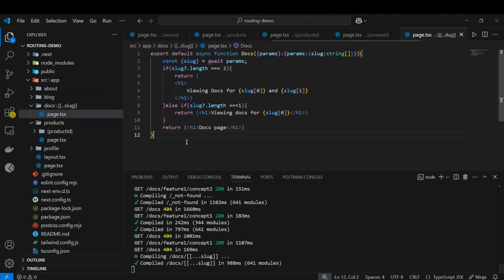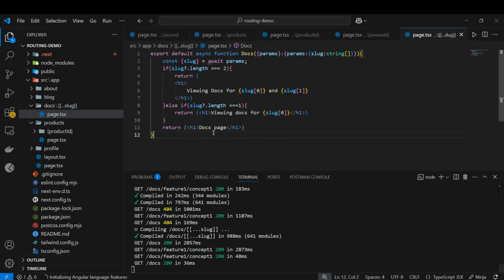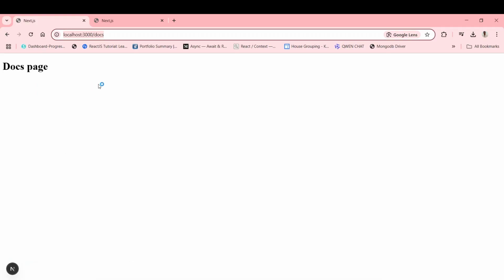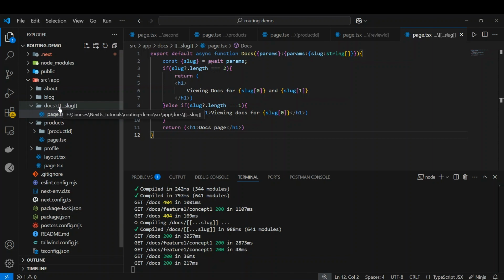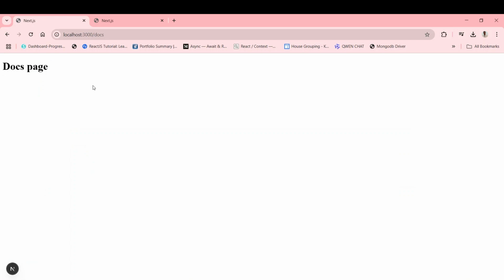And when you visit the docs page, here you can see easily that your docs page is visible. This is possible only because you have typed the double bracket. Double bracket makes the route optional, and that's why it handles that particular docs page.